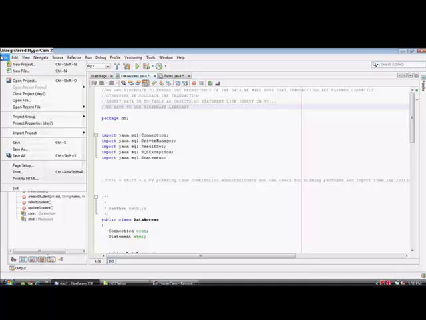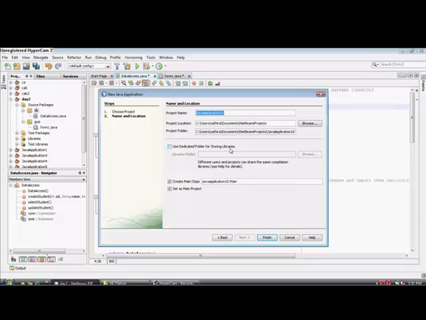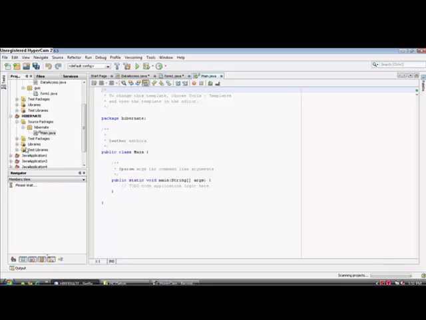Okay, we are going to connect our Java program to a Derby database using Hibernate technology. So we have to create a new Java project, a Java application first. So we name it Hibernate project. Right.